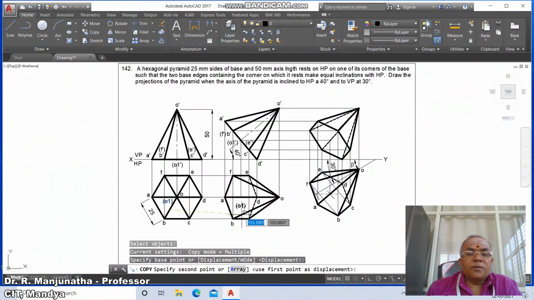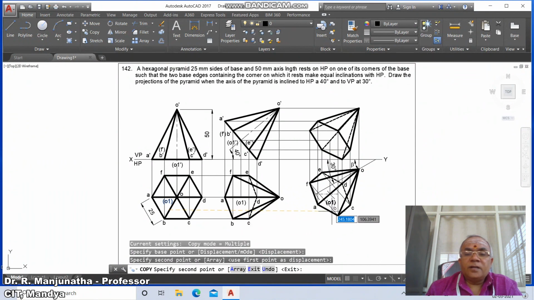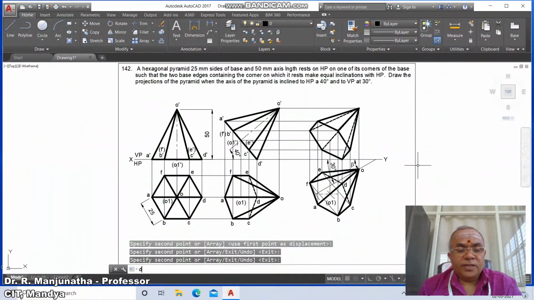Since here O1, some of the hexagonal face is invisible, so O1 becomes invisible, and here this becomes invisible. Then go to the text.